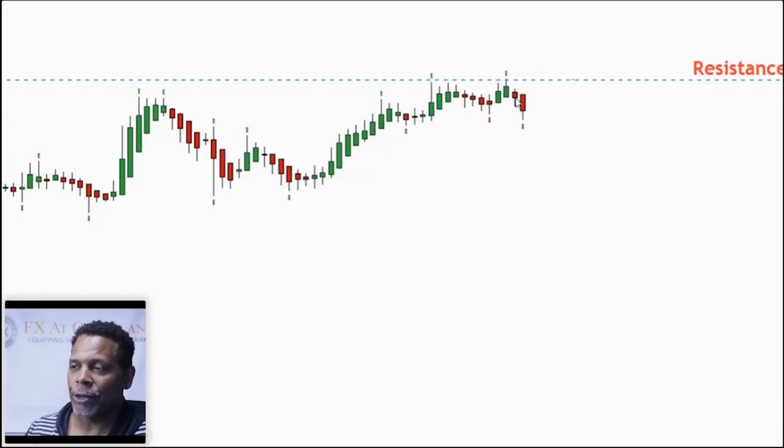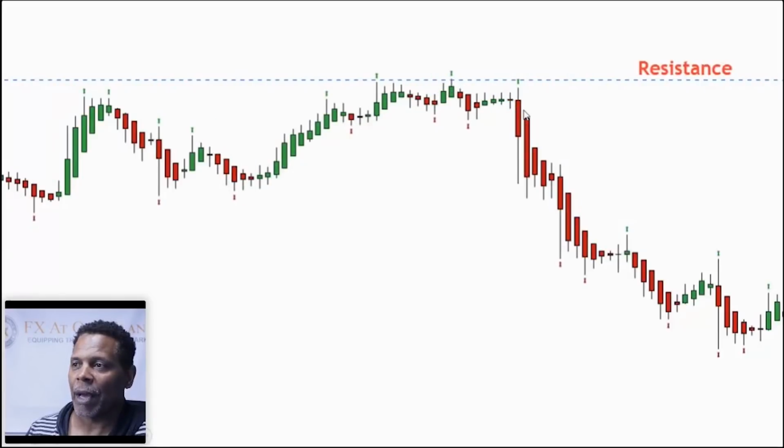So you could have entered on this weak signal, but the next candle was a strong signal. And then what happens with the market? We get stopped out. Psych, no, we didn't get stopped out. What happened with the market was you got more indecision. And then the market dropped. And you could see once it went, there was no thinking about getting out of your trade here.